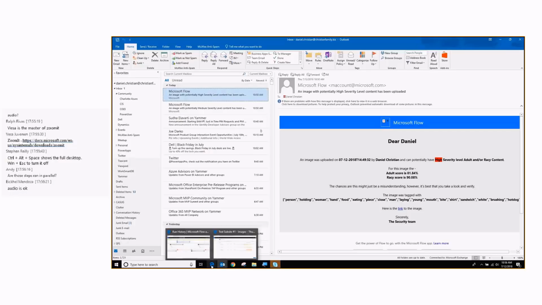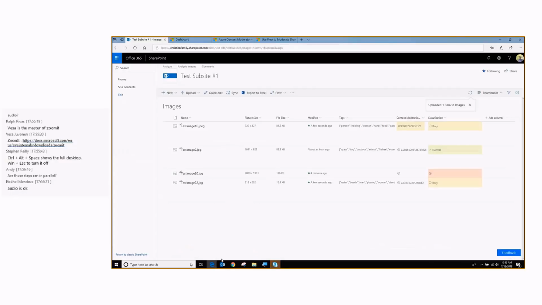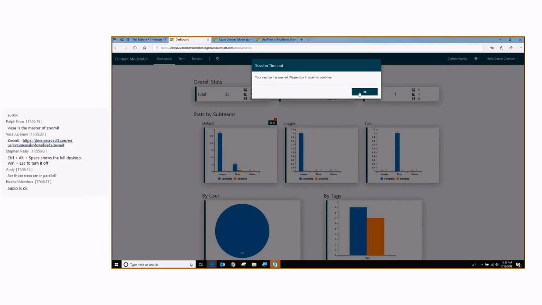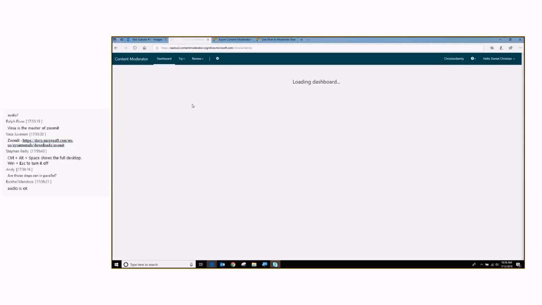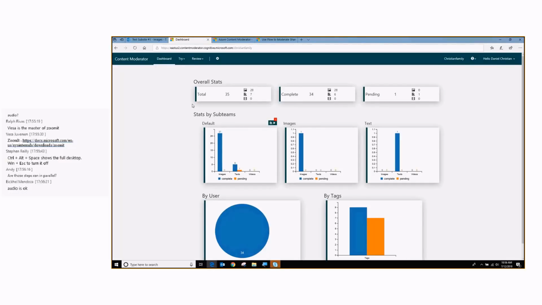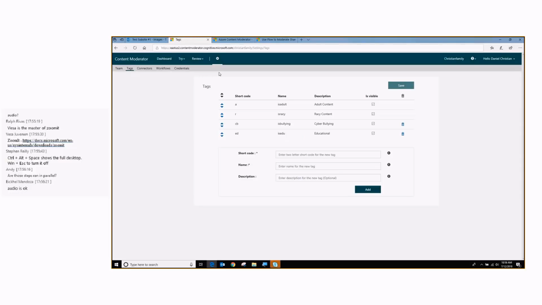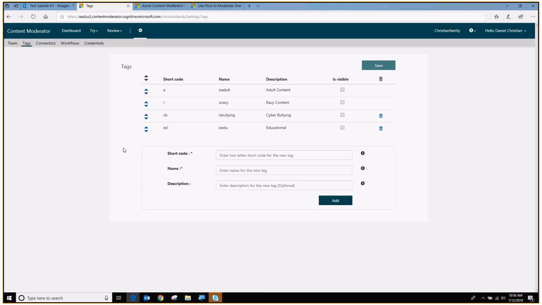I know we've only got 4 minutes left, so I want to call out some key things on Content Moderator, because that was something that I assumed, but I was actually wrong about. So let me show that in the Content Moderator. I've gone ahead and signed up, got my connections, and went over there. But the one thing that I misunderstood was the tagging, because Content Moderator is smart enough to do the tagging. It'll already put in the is adult and is racy tags for you automatically, but I can go ahead and add as many more tags.